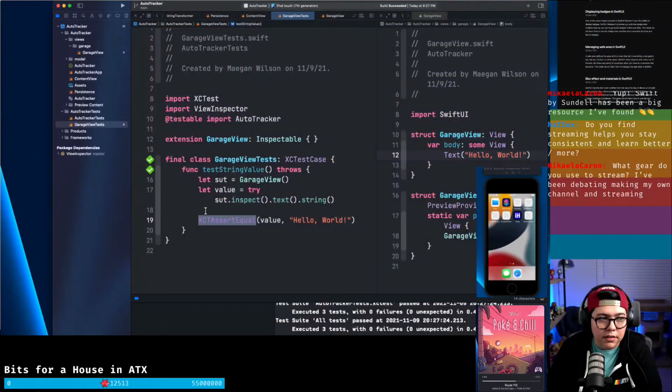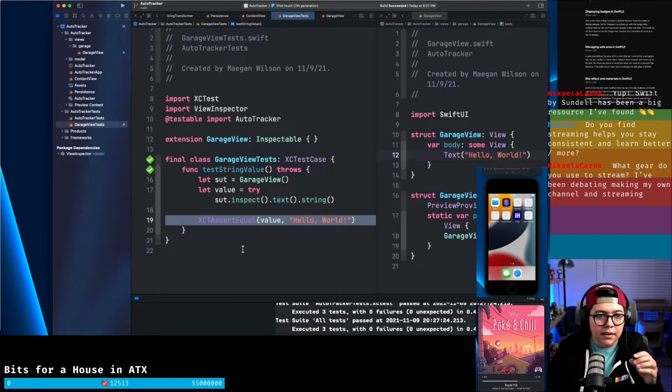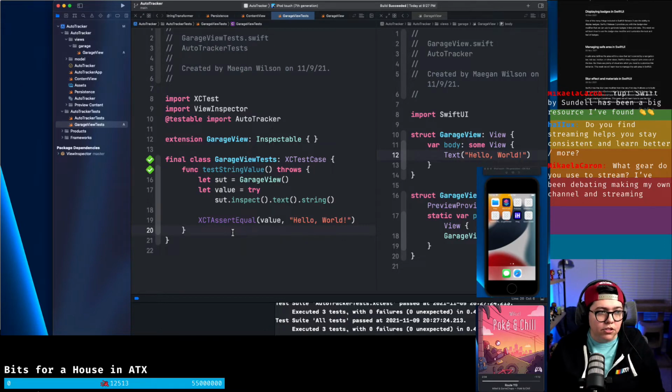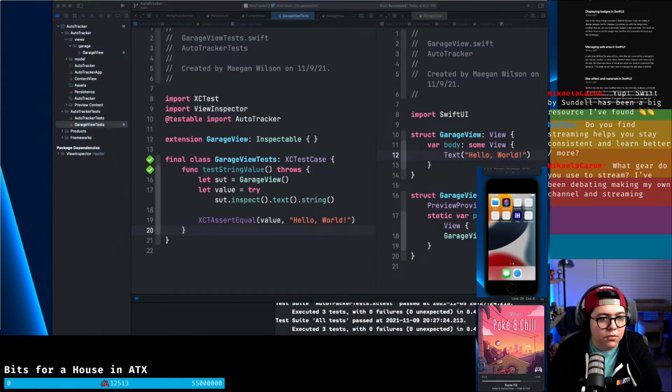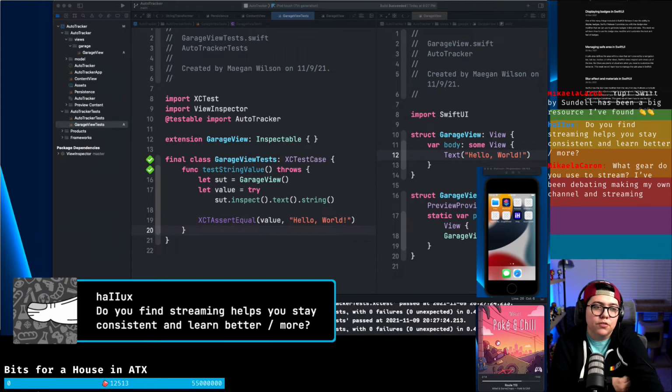The other part is that, like you probably can't see in the chat, Michaela helped me out and pointed out that I needed a different XCTAssertEqual here. Right here I had the wrong assertion for the unit testing, and because of that, people have come in and helped me out, given me pointers if I'm doing something wrong or maybe missed something. People are really helpful, so that's been super helpful.